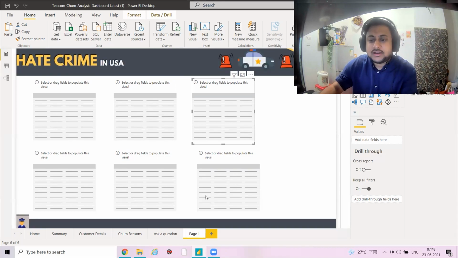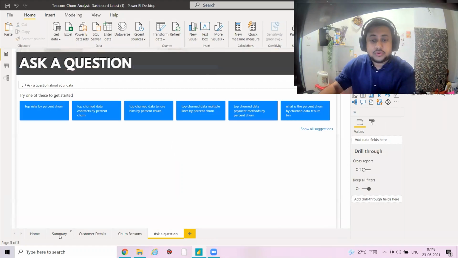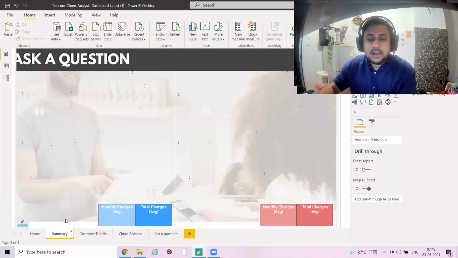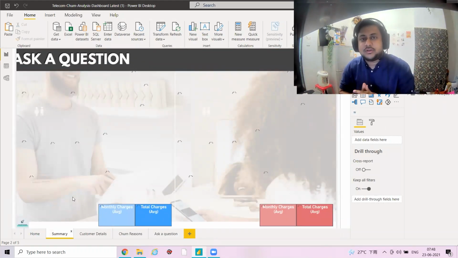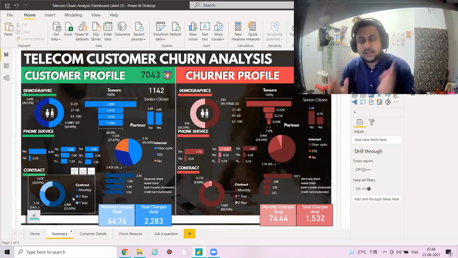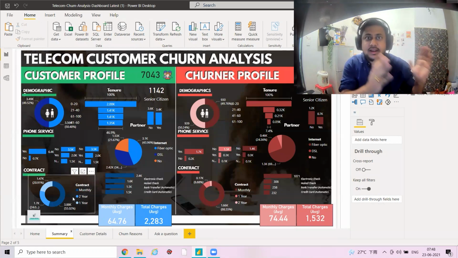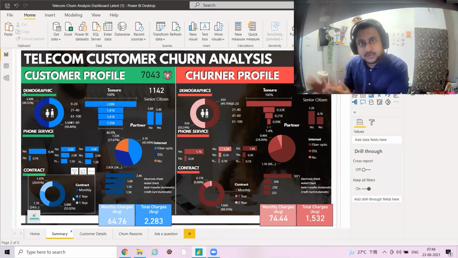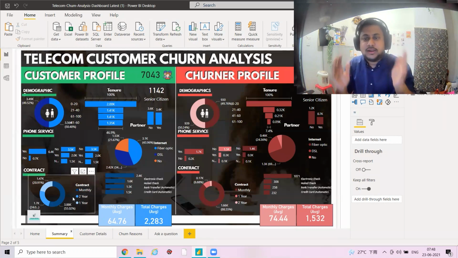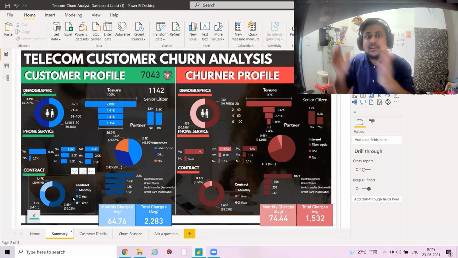So that's where I started working on this particular summary dashboard. This was the first dashboard which I created. And my idea in my head was already clear because it's a churn analysis project. So I know that there are a set of customers, and a set of customers who have churned from the company. So the idea was clear: in the left pane, I will show the entire population, and in the right one, I'll show the entire churn profile, so that it will be clearly visible what the important insights are.